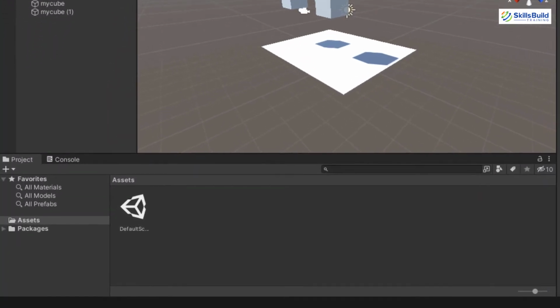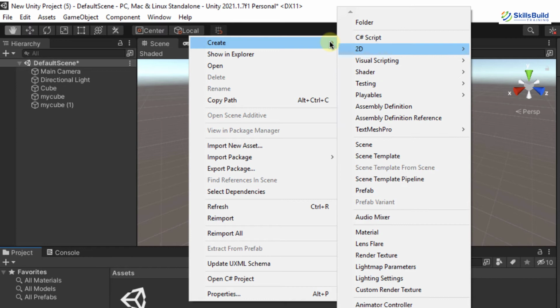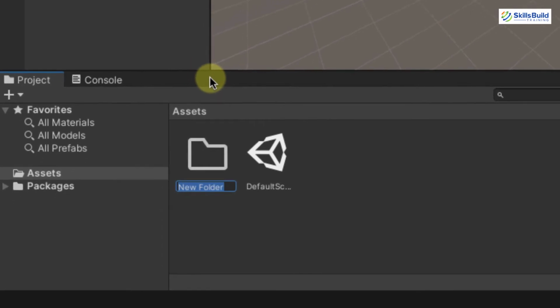And then at the bottom of this Unity dashboard, we have this panel, which is the assets panel. All of our assets are displayed here, like this is the default scene. For example, if you want to give color to your surface, then you can create a material for that. What I'm going to do is create an empty folder here for materials. The name of this folder is Material.